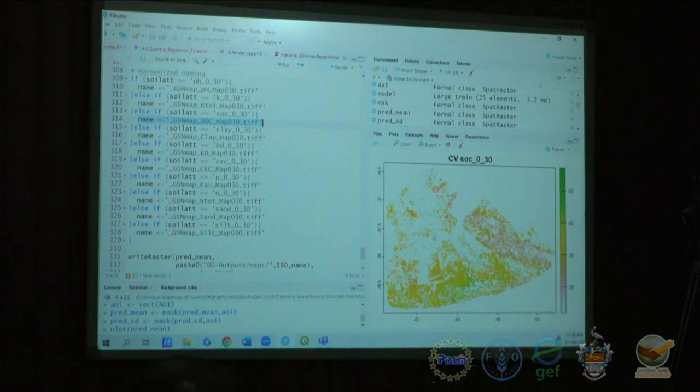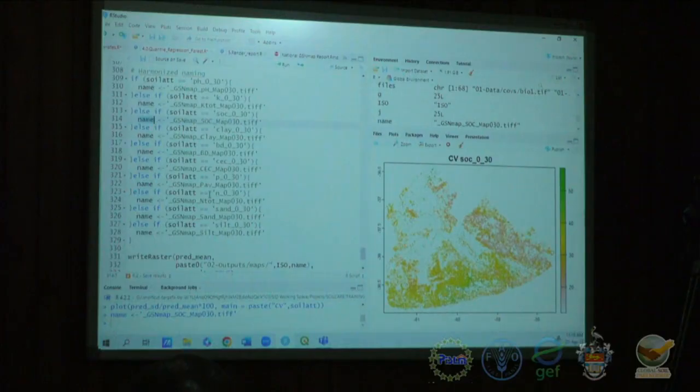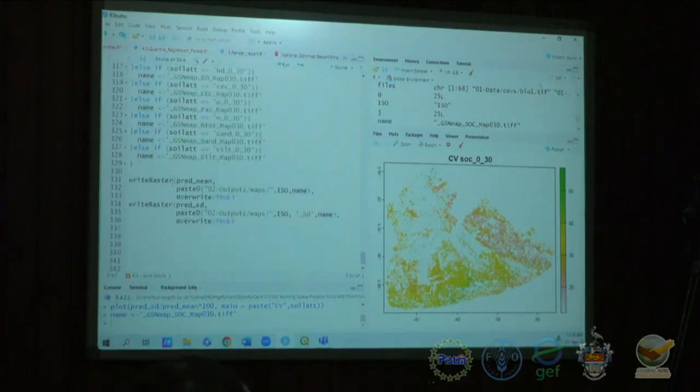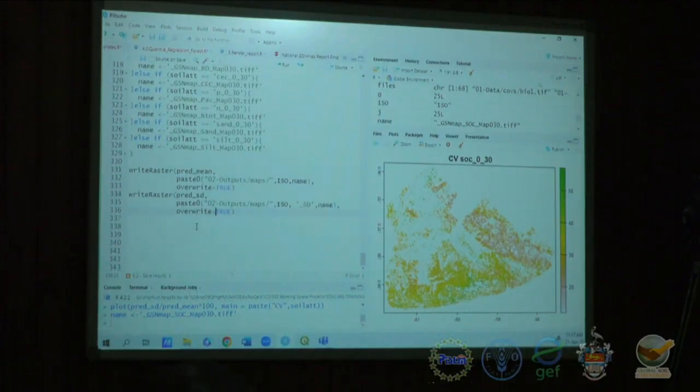We can also run only this line, and this is the name of the file. So basically this is to write the final results using the ISO code of your country and the name of the soil attribute, and the same here. And with this we finish the script.